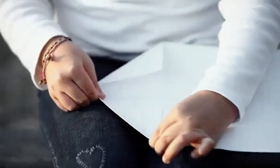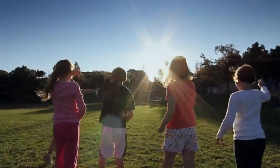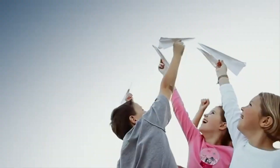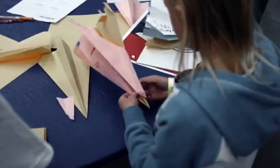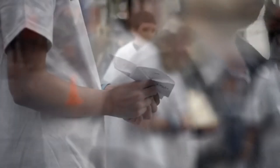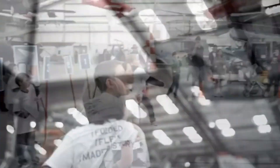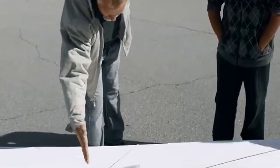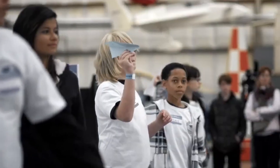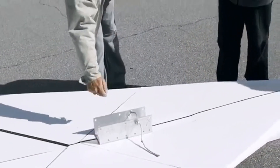When a simple paper plane is supersized into a full-blown flying machine, you get Desert Eagle — the world's largest paper airplane. Built in 2012 by the Pima Air and Space Museum, this beast stretches 13.7 meters long, has a 7.3-meter wingspan, and weighs a staggering 363 kilograms. Something that once fit in your hand is now the size of a school bus. Launched high above the Arizona desert with the help of a helicopter, this engineering marvel soared through the sky at an incredible 161 kilometers per hour.